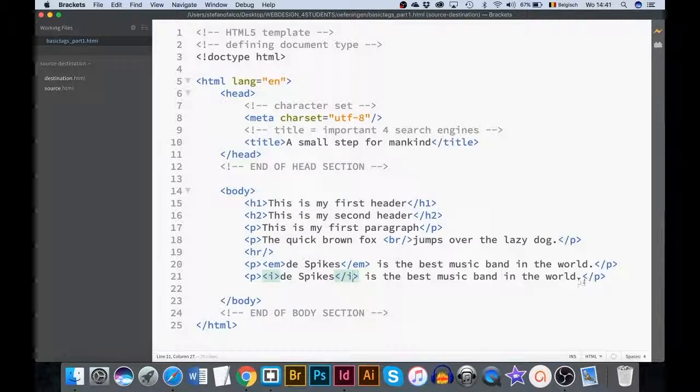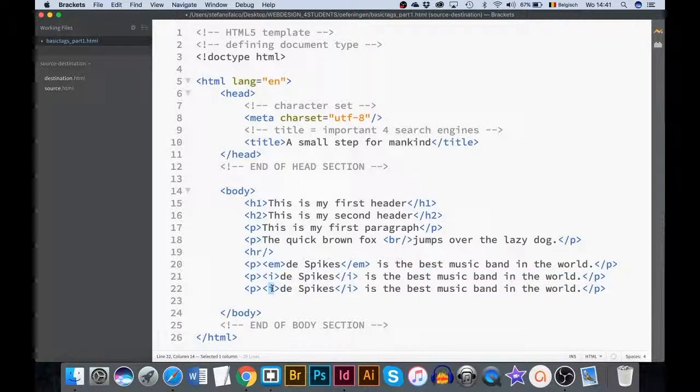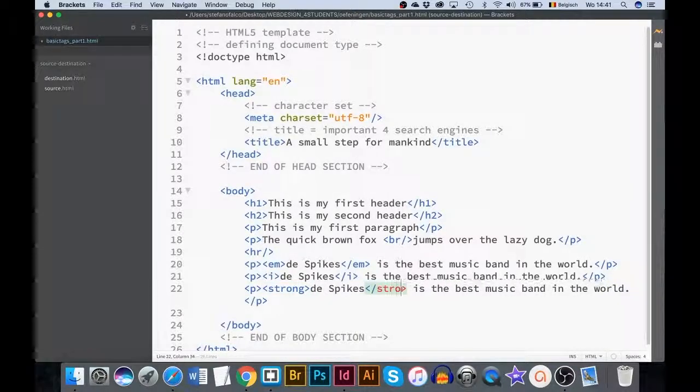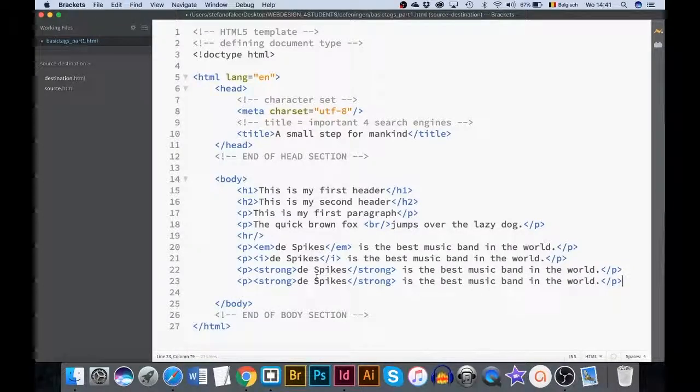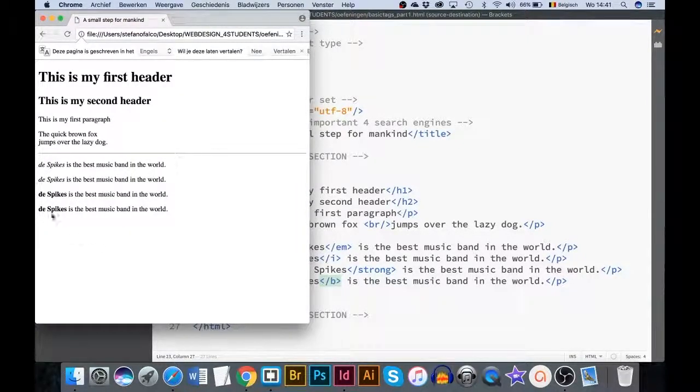The same confusion exists for two other tags. I'm talking about the strong tag and the B tag. When I save the page and render in Chrome, they both appear to be bold.